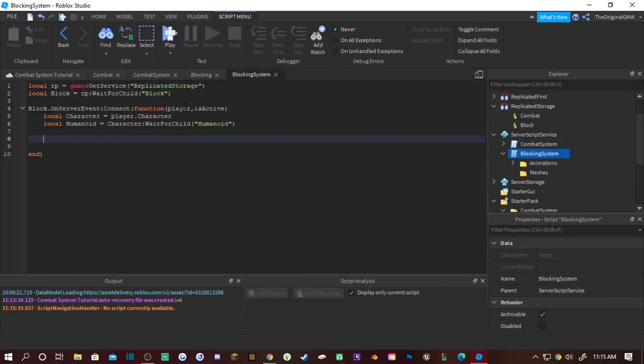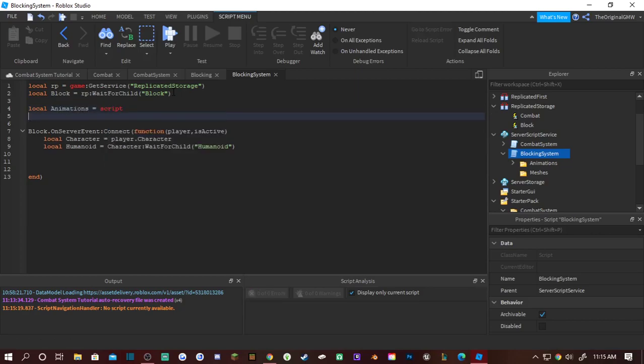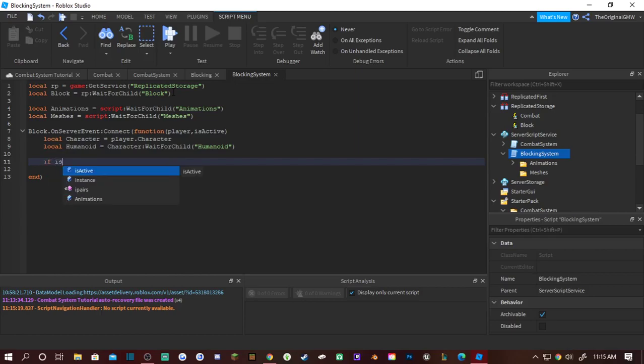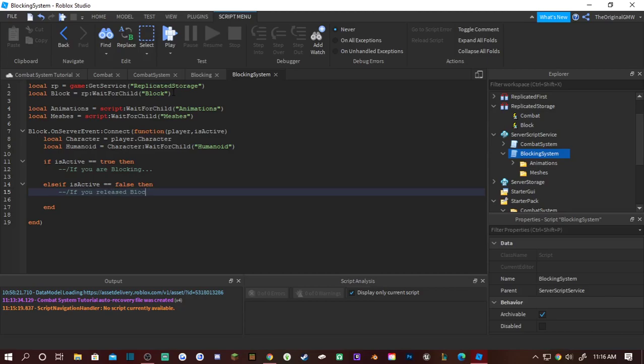So now for the blocking system, we're back here. I'm gonna reference the animations folder and the meshes folder. So now what we want to do is if is active is equal to true, this will say if you are blocking, and then we're going to drop a line and do else if is active is equal to false. Then if you released blocking, so if you stop the blocking, yeah, let's do it that way.